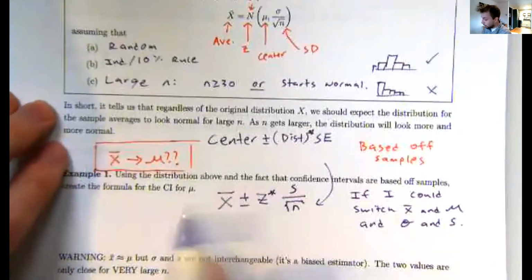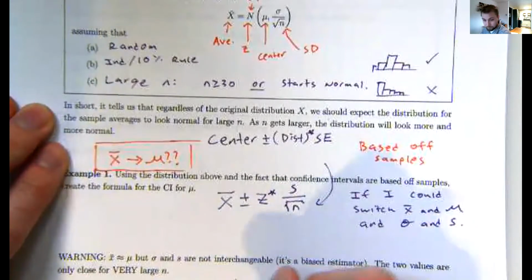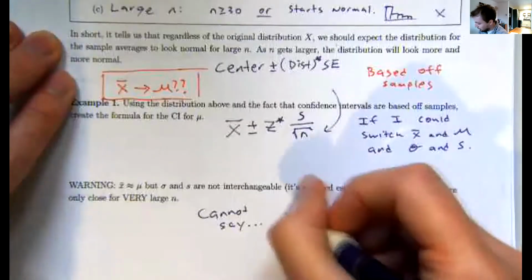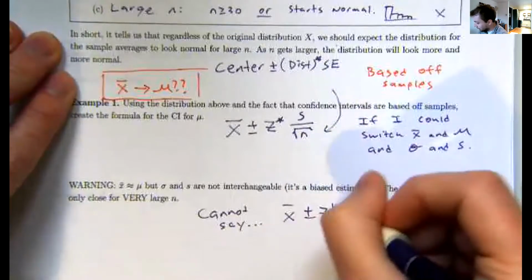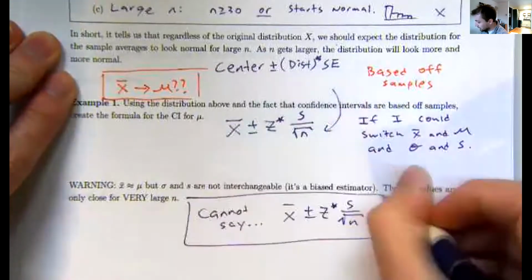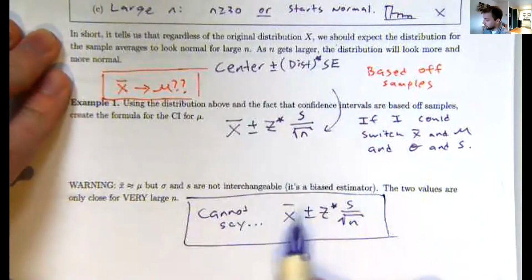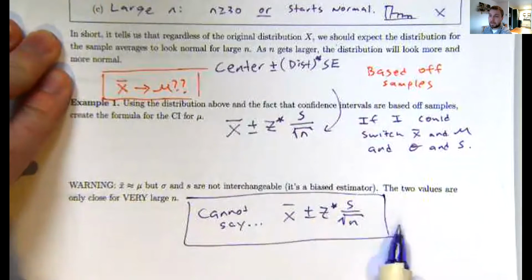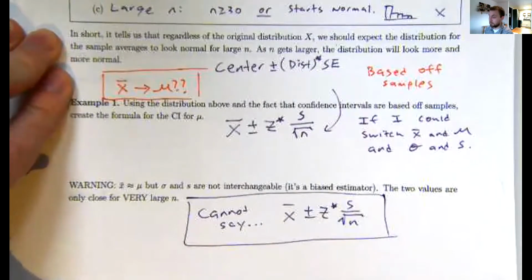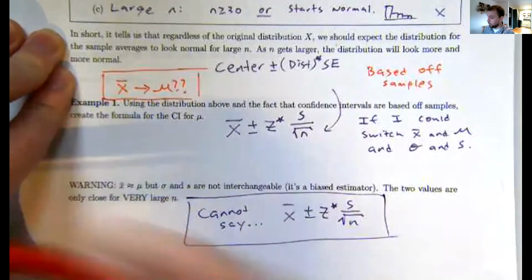So even though I really want to do this, I cannot say x bar plus or minus z star s over the square root of n, which is a massive bummer because this would give me my confidence interval formula. I would just be able to plug in my numbers, my average, my standard deviation, my z star, and my n, and it would immediately give me my confidence intervals. This would be a much easier formula to use than even my proportion model. So this would have been our fastest model yet. So it's a little bit too bad that doesn't work out.